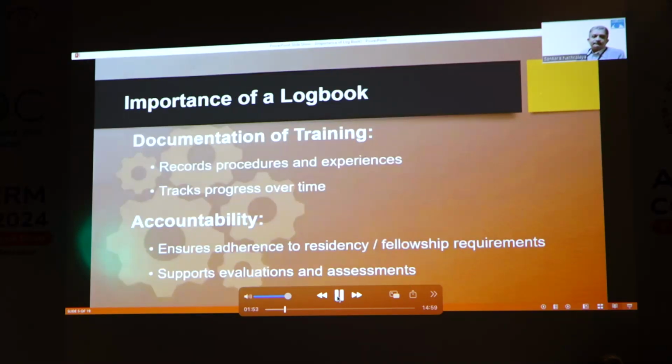So now, the importance of a logbook can be from the statutory point of view as well as from an individual point of view. From the statutory point of view, obviously documentation of the training is important, especially when a resident or a fellow commits a few years of his life to a particular training program. It is but expected that at the end of it, both the parties benefit out of it. The resident from having had a skill upgrade as well as the institute having a trained person to help them in the day-to-day activities of the organization. So you could record all the procedures and the experiences time-wise, and over a period of time, this can actually serve as a way to track the progress that he or she has made in the system.